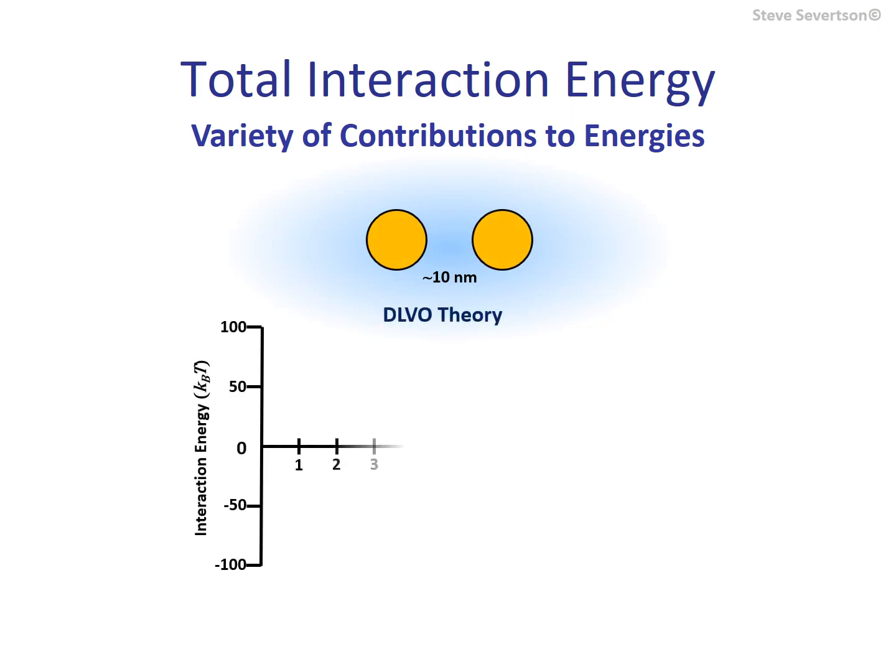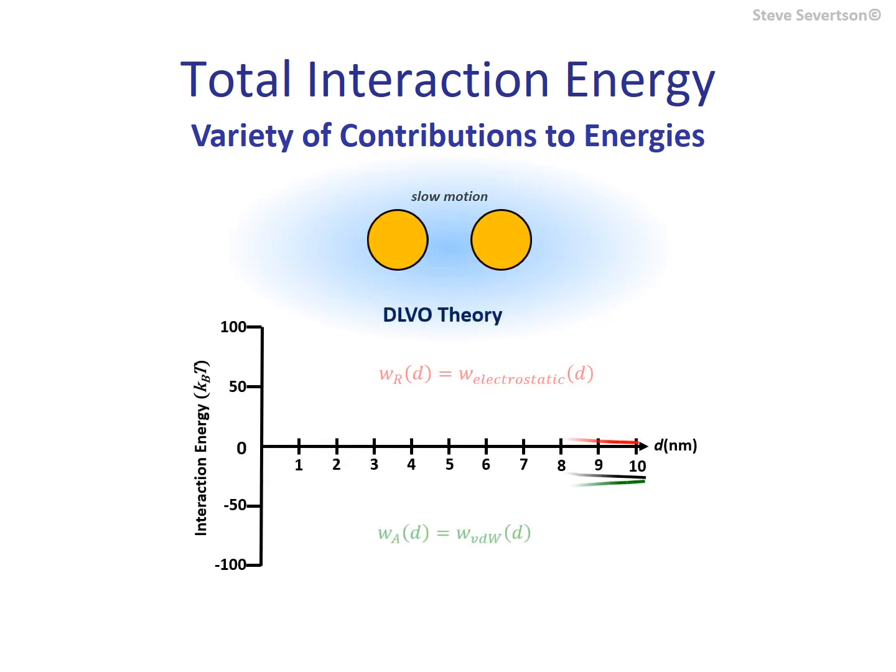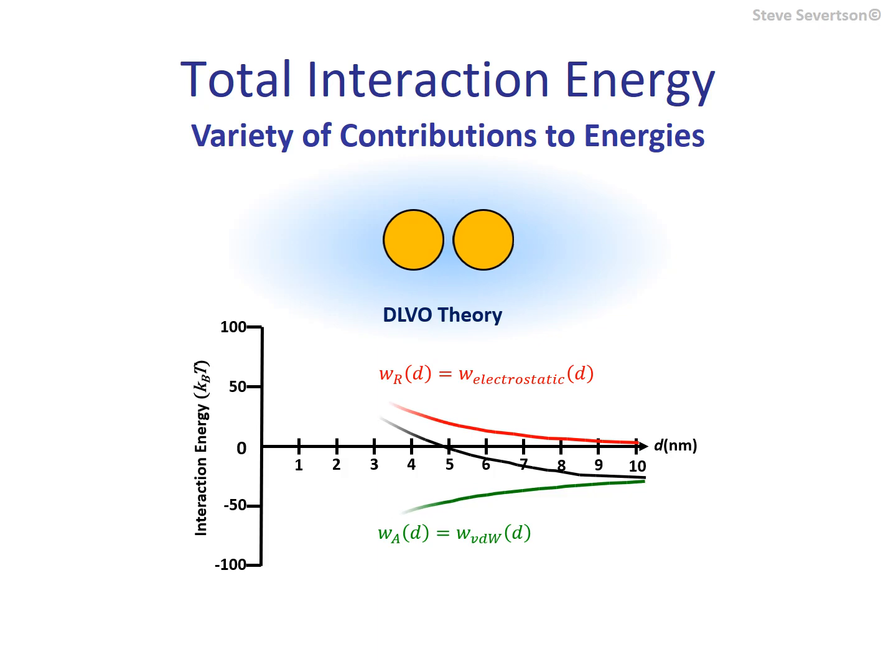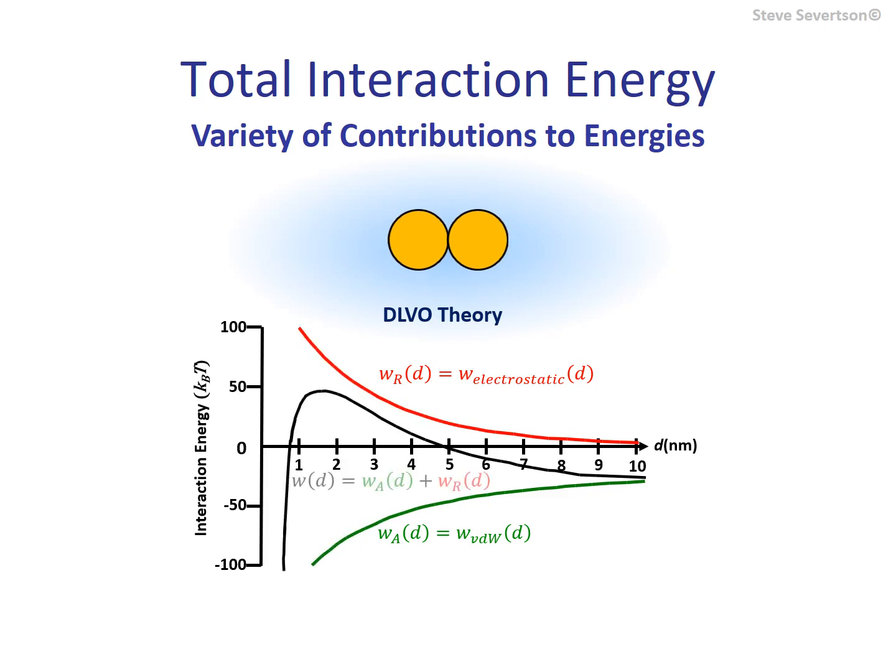DLVO theory was the first quantitative description of the role played by colloidal interactions in determining the stability of a colloid. It considers exclusively van der Waals attraction and electrostatic repulsion. Although the Hamaker constant for the interaction between particles can be negative, this is rare, and van der Waals attractive forces tend to dominate in most systems, as do electrostatic repulsive interactions. In some cases, usually when cationic polymers are used to destabilize a colloid, as in the case of patching, electrostatic interactions can be attractive. There are also other attractive interactions that can contribute, such as hydrophobic attraction.